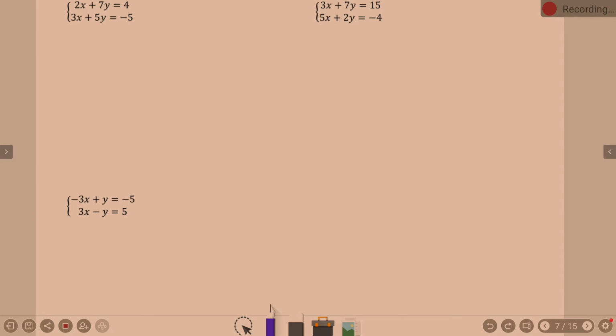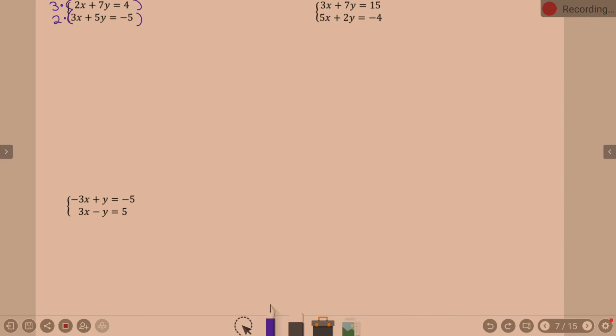which officially, if you want me to throw the vocabulary out there, you probably don't, but we're looking for the least common multiple between 2 and 3. In other words, if 2 and 3 were my denominators, what would be the least common denominator between 2 and 3? 6. Now, so we can do 6x, or if we wanted to do y's, what could we do for y's? 35y. So we can either make both 6x's or both 35y's. I'm guessing you guys would prefer to go the 6x route. Okay, technically it doesn't matter, and so if that's the case, we're going to multiply this top equation by what? 3.